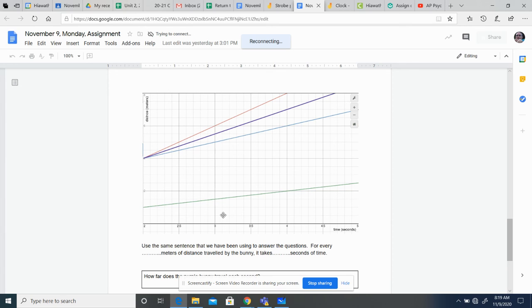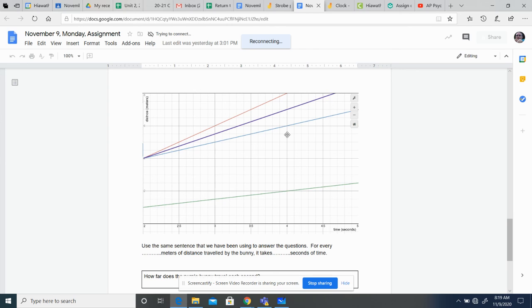Okay? We could do it for the next second. We could start at 3 and go to 4. That space is 1 second between 3 and 4. And if I go up the 3 line, I get to this spot, and then I'm going to work my way over 1 whole second and count up, and it will be 0.5, 1, 1.5 meters in that whole second.